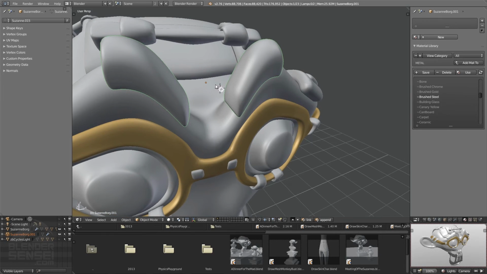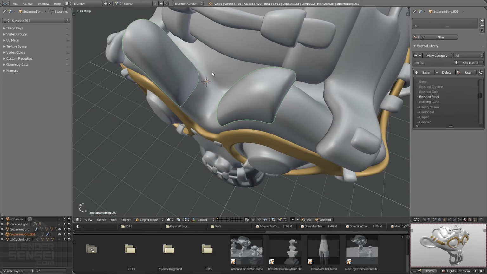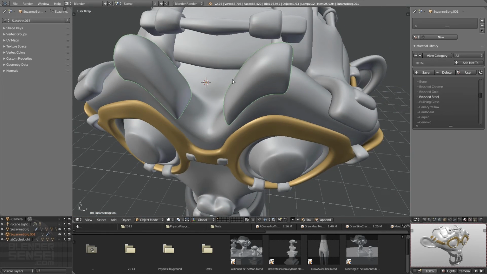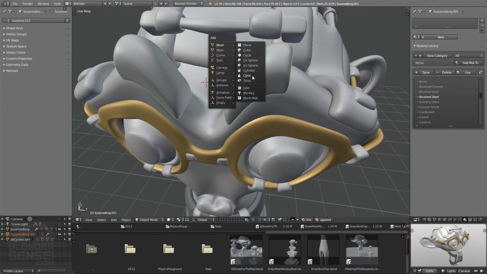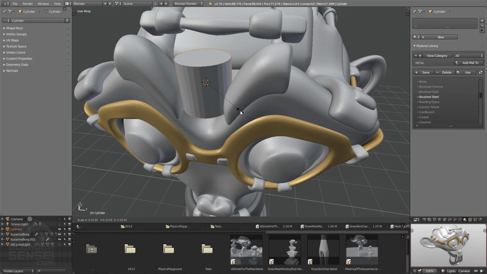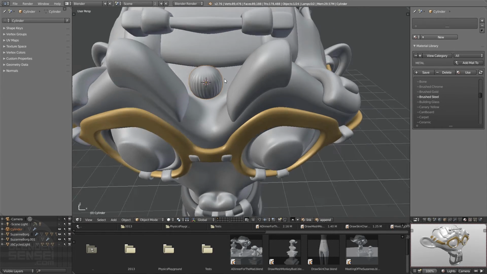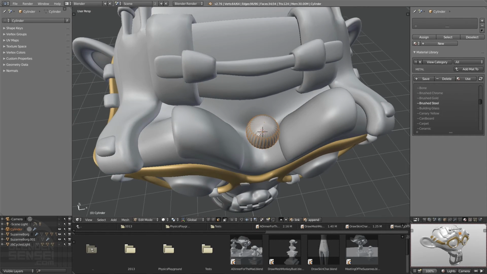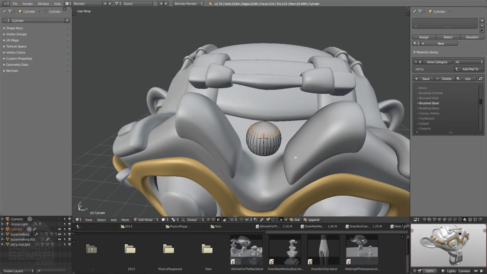We could do something like right click here to bring the 3D cursor there. I could press Shift A, under mesh, add a cylinder shape here, press S to scale, tap W a few times to give it some smoothing, Tab to go into edit mode, space for face selection, E to extrude that, E to extrude again, and S to scale to tighten that up a little bit.